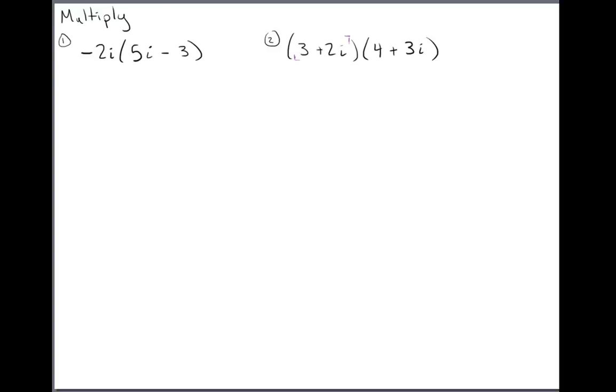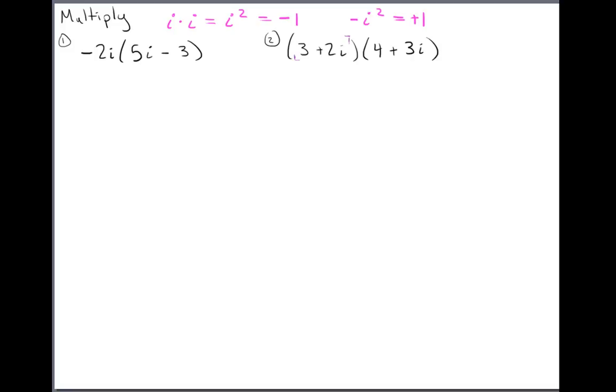One thing that we want to remember when we're multiplying imaginary numbers, and let's write it in brilliant hot pink: if I have i times i, that's i squared, and that's going to be -1. That's a good, important thing to remember. And if I had a negative i squared, that would end up being a +1. Those are two important things to remember.